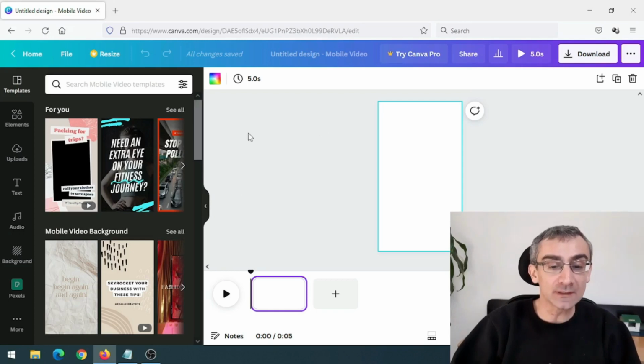Now, if you can use one of those video editors to make your videos, that would be great. But those video editors are a bit complicated. So if you are a beginner, maybe a better option is to actually use Canva. And you can use the free option on Canva, that is quite fine. So what you need to do, you need to come on Canva and you need to choose mobile video.